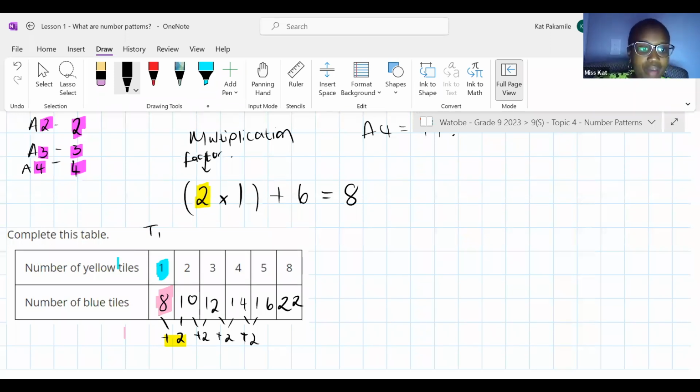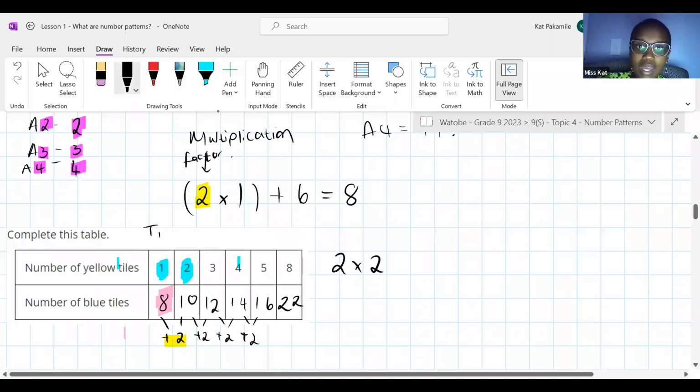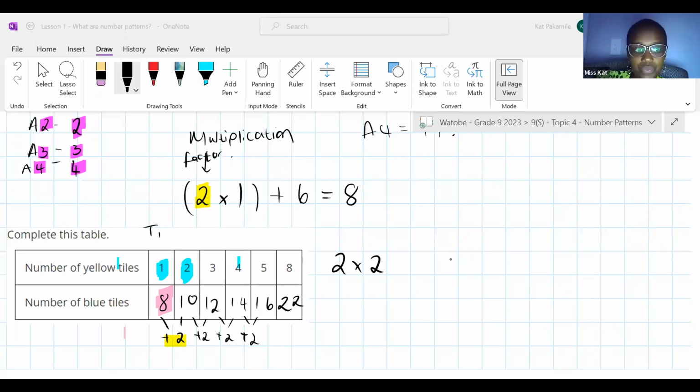Now you need to test it with your other terms. Okay, let's go to the second term. Second one, we are on 2. Please tell me what the number is that we want. We're going to say 2 times 2. And whatever we do there, what do we want to get? It must equal what? 10. So whatever we do there has to equal 10. But how much is 2 times 2, guys? 4. So we indeed have to add 6, and that will give us 10.